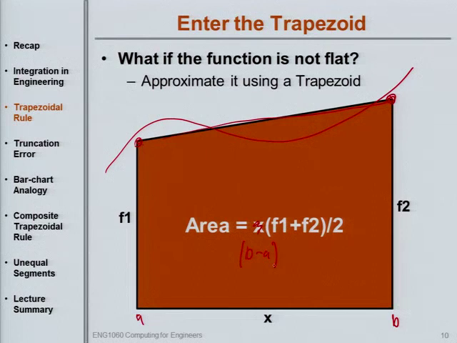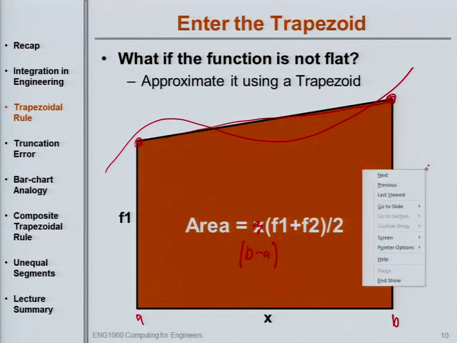What you're doing is you're looking at a function, you've got the endpoint values, they can be analytic values, or they could be values that you've measured experimentally, but you know what they are, you just plug them into a formula like that and say, okay, this is an approximation to my integral. It's not necessarily a great approximation, but it's an approximation. So let's have a look at what the problem is if we make those kinds of assumptions.